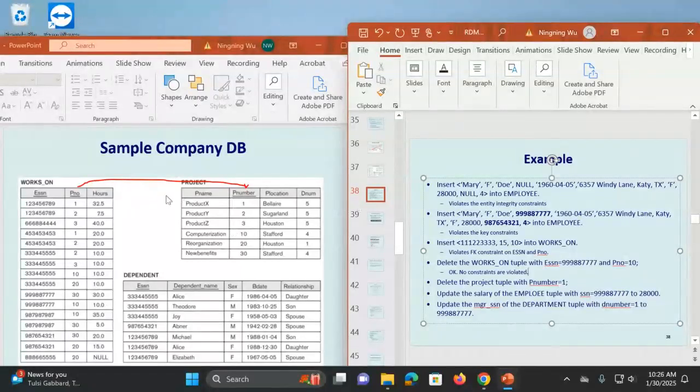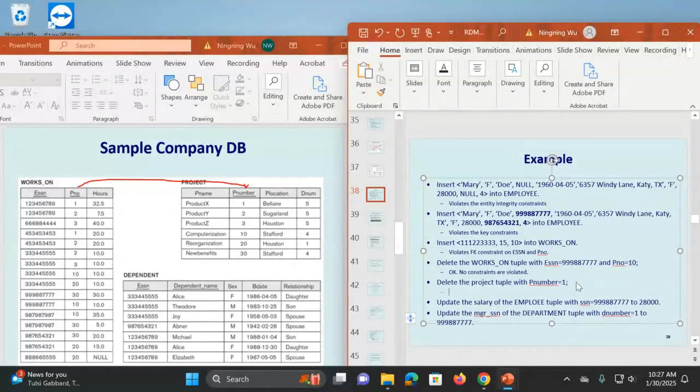This violation means that if we delete a record from project, then several records in the works_on table no longer have a valid PNO. So in this case, deletion of this project tuple will violate the foreign key constraint.